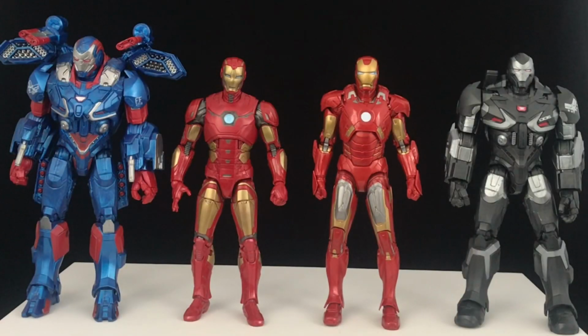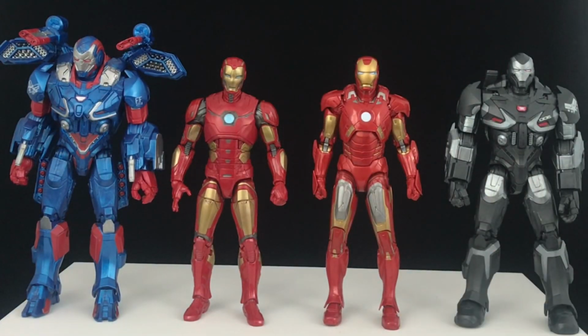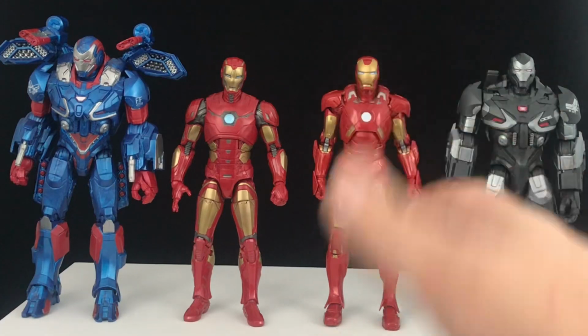For another Iron Man comparison, here he is next to War Machine, and then War Machine Iron Patriot, whatever you want to call that, from Endgame. And then what I think is probably the best Marvel Legends Iron Man, or one of the best at least, and that's the one that they did for the anniversary last year with the opening flaps in the back and everything. That's just a really cool figure.